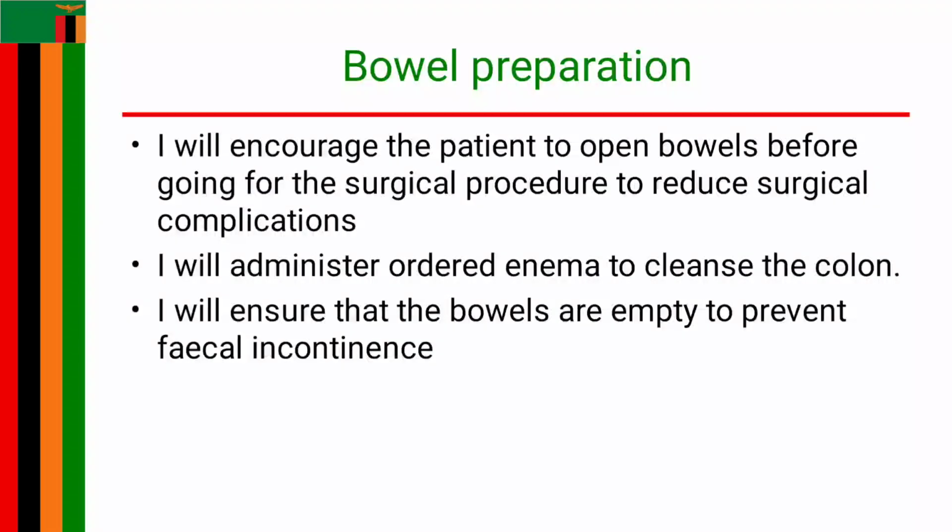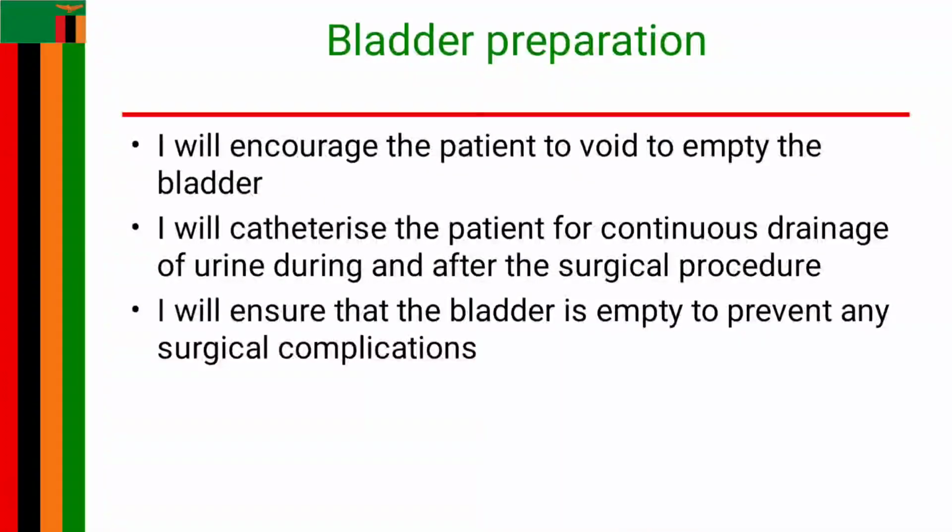I will administer ordered enema to cleanse the colon. You can also say I will ensure that the bowels are empty to prevent fecal incontinence. The next heading is bladder preparation, and here you can say I will encourage the patient to void to empty the bladder. I will catheterize the patient for continuous drainage of urine during and after the surgical procedure. I will ensure that the bladder is empty to prevent any surgical complications.